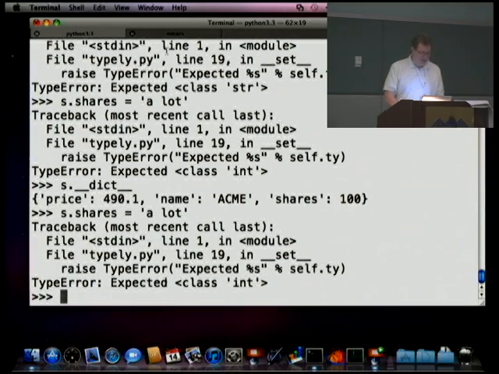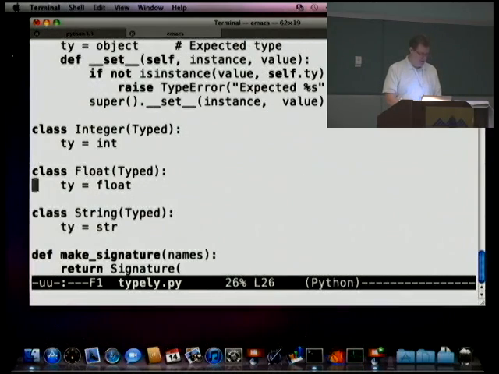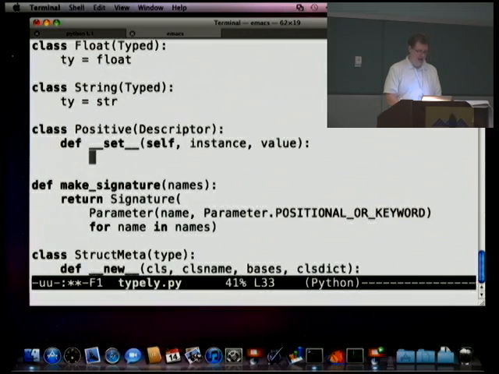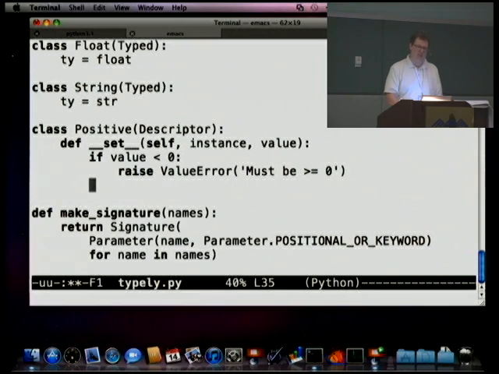So, yeah, there are some subtle aspects of that. All right, now let's go ahead and add to this further. One of the things that we had earlier too is the value checking. That's actually pretty easy to do too. If you wanted to do domain checking, you could say, okay, let's make a positive descriptor where we'll define a set method. And then how would you check if it's positive? Well, you would just say, if the value is less than 0, go ahead and raise a value error. Some mathematician will probably get me for saying, well, technically that just means non-negative. But that's fine.